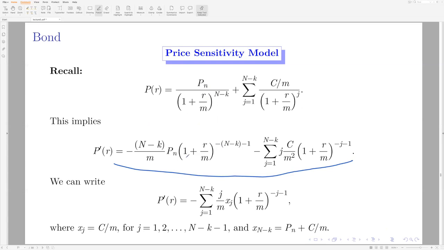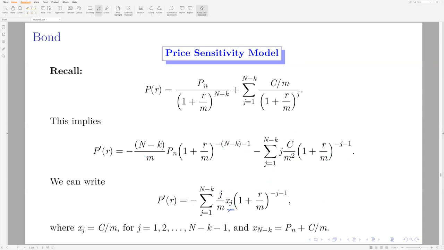So you have 1 plus R by M to this power, and then R by M, when you differentiate, this M will come and sit here. Similarly, here you have 1 plus R by M to the power minus J, therefore J into this to the power of minus J minus 1, and then differentiating R by M will give 1 by M here. What I'm doing is rewriting the same expression like this. This J, I simply carried over here, and this 1 by M I have carried over here. This part I just kept as it is, and the remaining C by M, I have written as X_j. I hope you can see this without any problem.